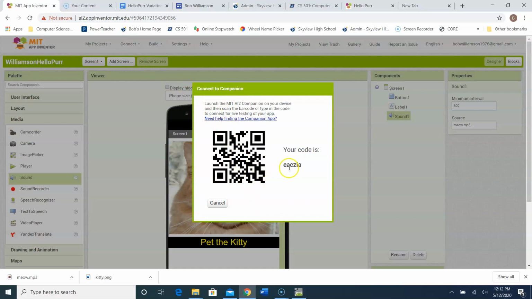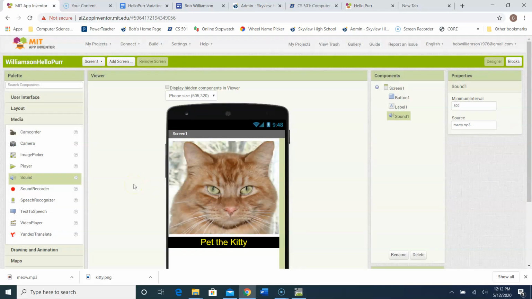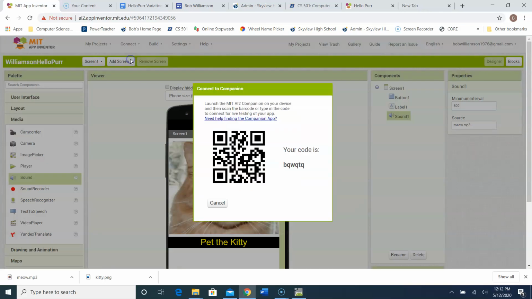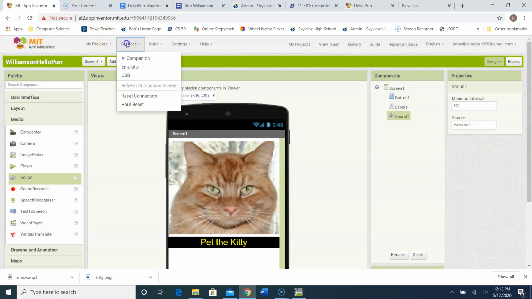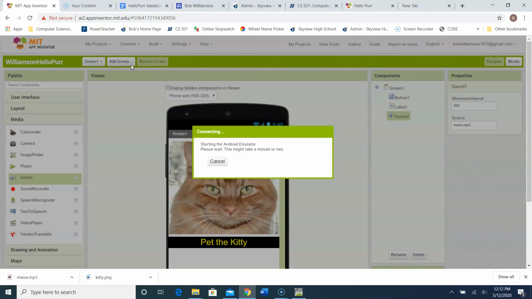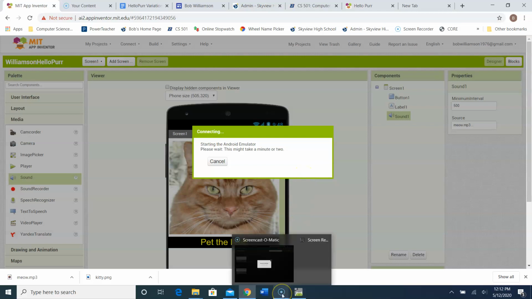Then you just use a QR code scanner to scan in this, and you will see it popping up on your phone. I'm sorry, you'll need to go into the Play Store on your phone and download the App Inventor companion. That would be the program you will use on your phone. Then it will ask you to scan in on that particular application, and I would just go from your AI companion and scan this in. But since we're not going to do that, I'm going to hook up my emulator right now. This takes a minute or two, so I'm going to pause the video, and I will get back to you when that emulator is up and running.